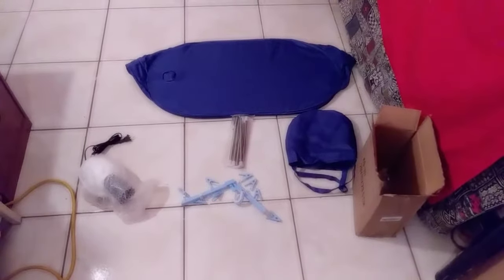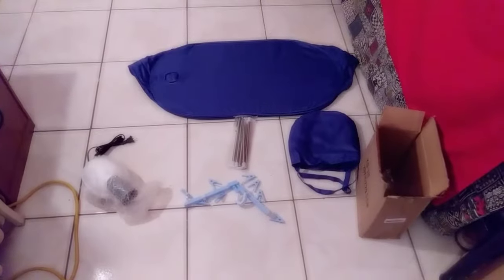Okay everybody, this is a portable dryer I ordered from eBay. It's to dry your clothes when you finish washing your clothes, and when the clothes get wet, you'll be able to dry inside a hamper. I bought it from eBay. It comes with a vacuum blower. It's the vacuum blower that you connect on the bag, actually in the hamper.